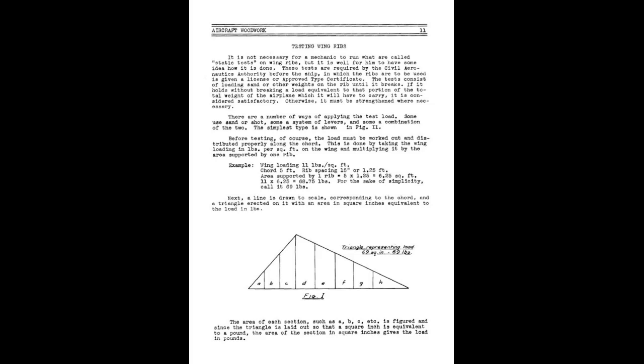What I'm showing here is a couple of pages from an aircraft maintenance manual dating back to the 30s called Brim and Boggis. These two pages are on testing wing ribs, basically destructive testing, and they're forming how I'm going to go about testing my ribs. The first page here, there's a little bit of waffle there, but essentially it talks you through how do you work out the weight that a single rib is required to carry.